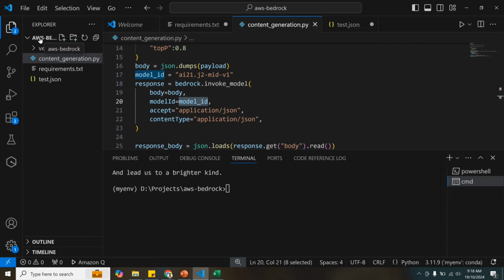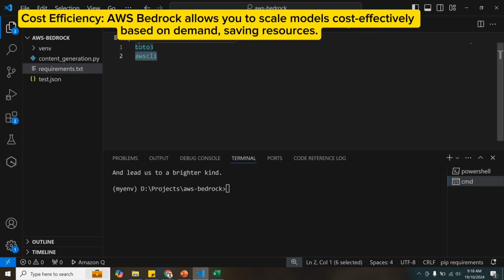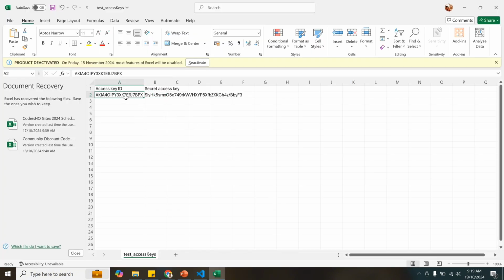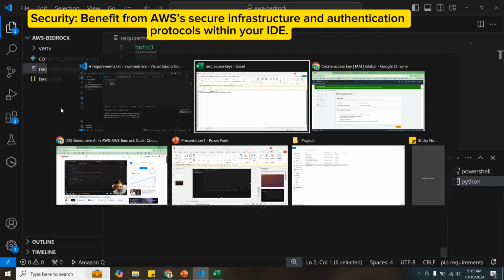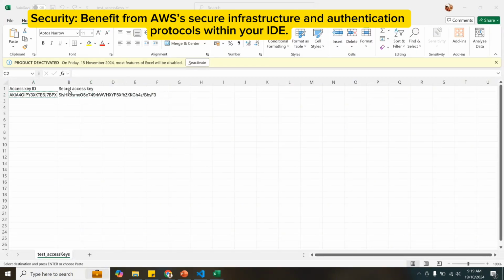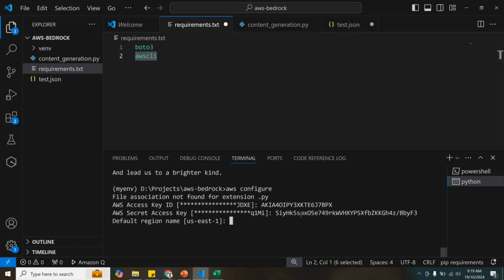Then, once you are here, this is your environment setup in Visual Studio Code. You can set it up quickly. There is a requirements file. You need Boto3 and AWS CLI. You need to install these two. And the only thing that you need to do here is AWS configure and enter the access key. The AWS access key is the one that you have got here. Then we have the other key, the secret key. You need to save this because you cannot get it another way.